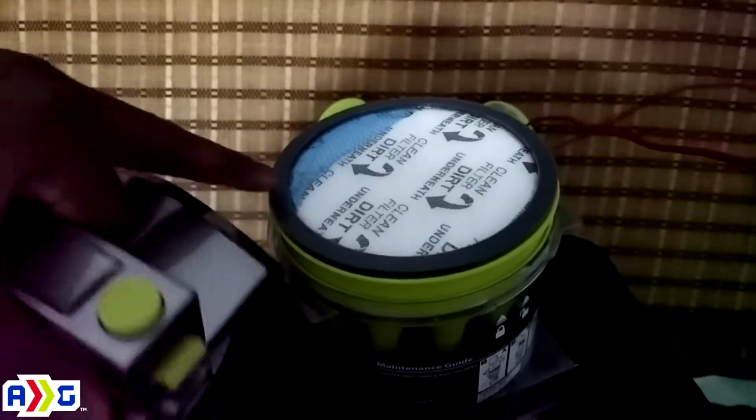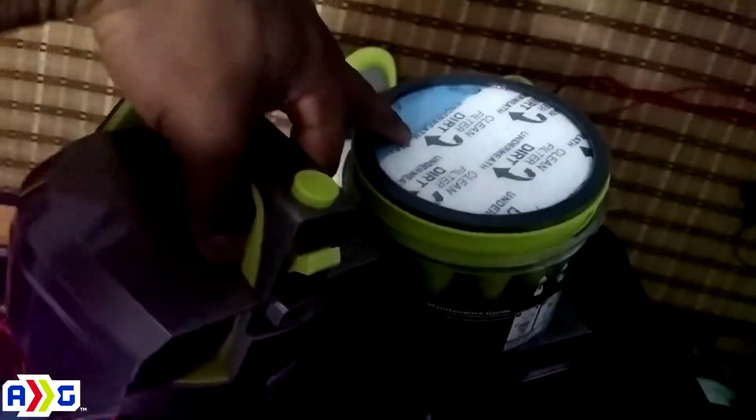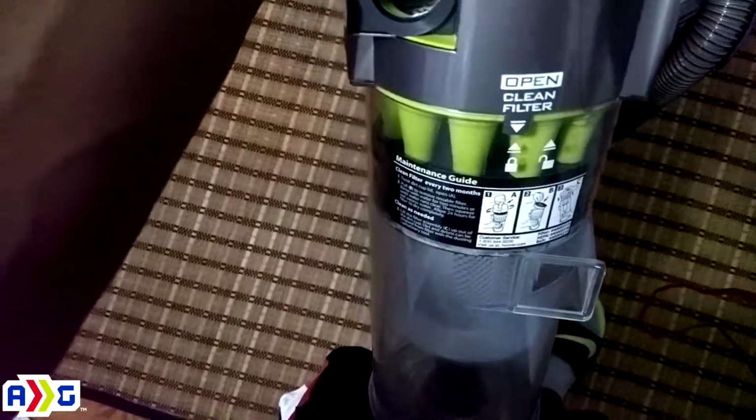I don't know if you watched this part in the video or not, but that's all you have to do: go down to the bottom, and then to put it back on, all you need to do is twist to lock to the left. Twist to go left to lock it, and to loosen it, go right.